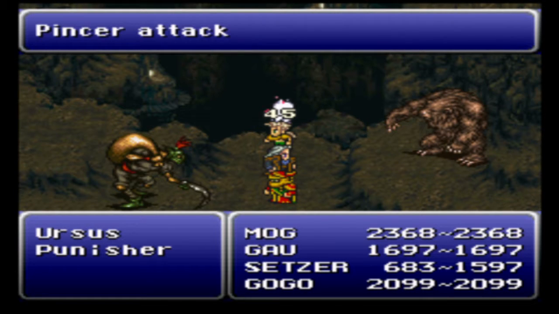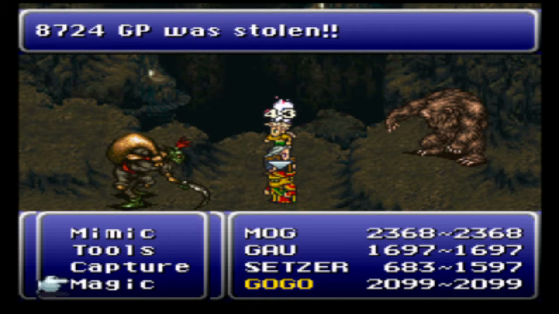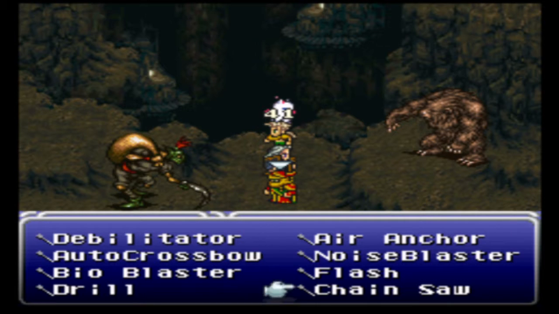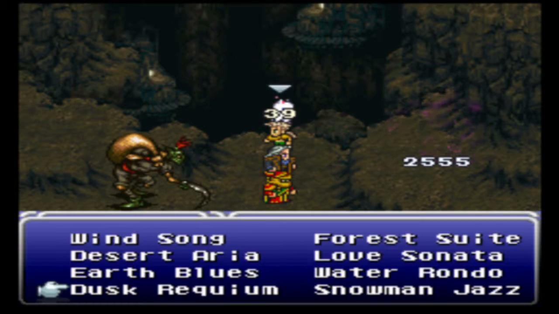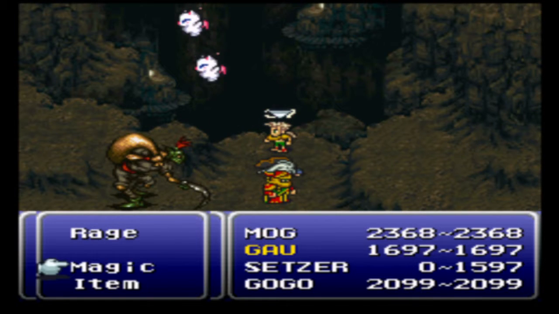Uh-oh, crit pincer. Someone's stealing my gold. I wonder if I could just chainsaw you. Chainsaw you to death. Yeah, see, there we go. Oh! Setzer's dead.